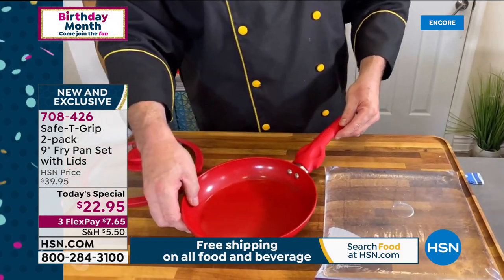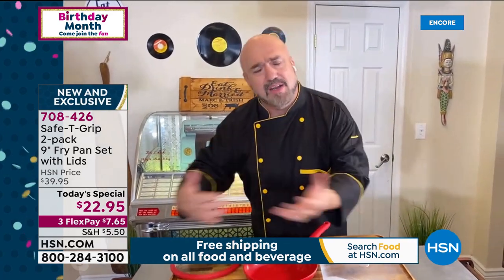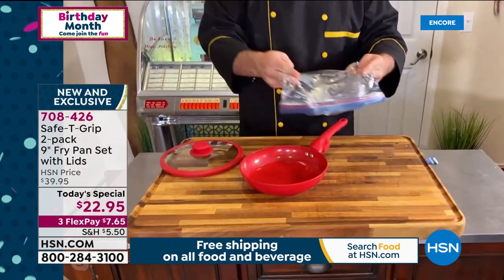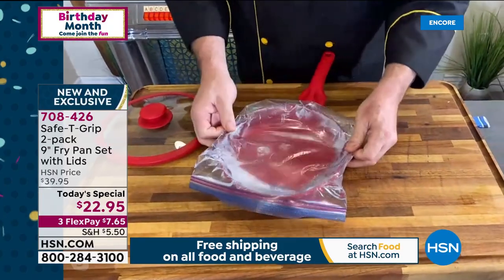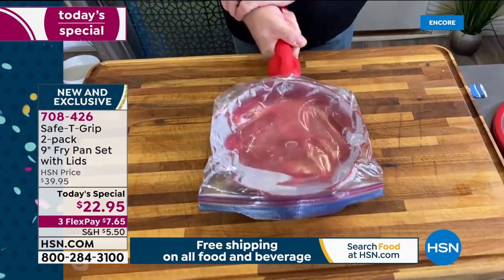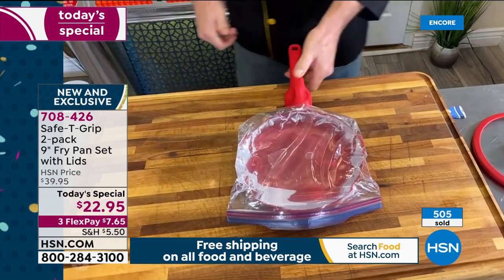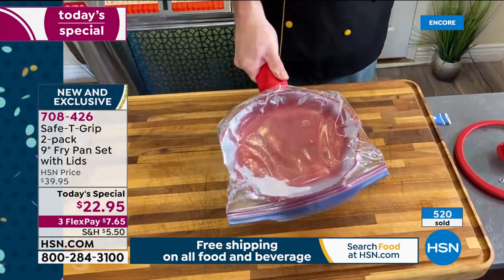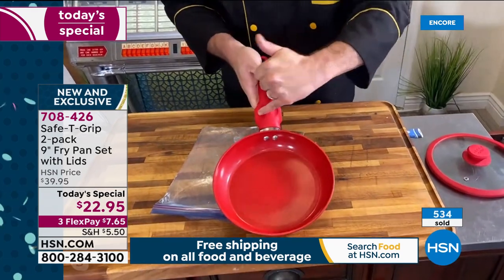While we're on the handle — this is what it's all about. If you've got somebody who loves to cook but maybe arthritis or carpal tunnel has taken over, here's what I've done: I found an oversized water bag to pop right in here, and I'm actually putting the weight over the sides. On any other pan with a normal handle, you'd grab here and leave it up to your wrist to stabilize. But as soon as you put your thumb in one of our exclusive little notches on our handle — only our HSN customer has this — now everything locks. This is all one piece. Watch this closely: once I let go, that's what can happen. That's why I want people to love this handle.